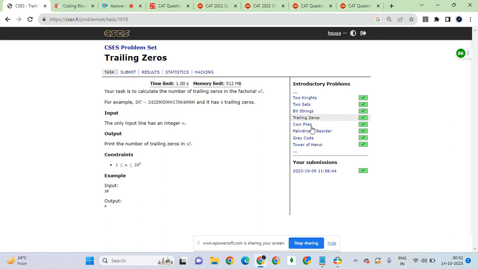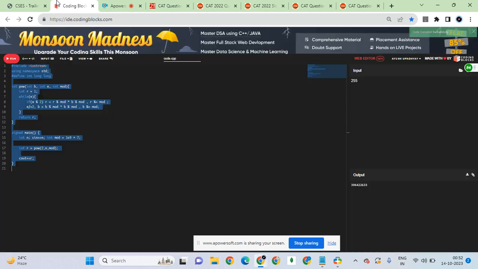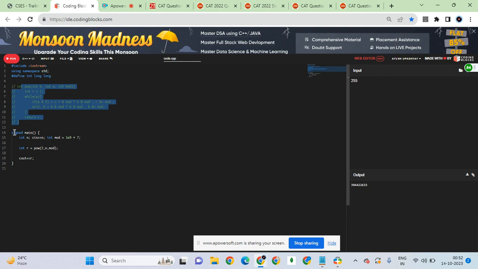So this is how you have to just see how many contributions of 2 and 5 there are, and then return the minimum of that. Let me code this also, because these two questions are good, and you should be getting some of it. This is something standard which is used in a variety of problems, so I need to code that, like the fast power function. This I need to code because of the tricky part of it.